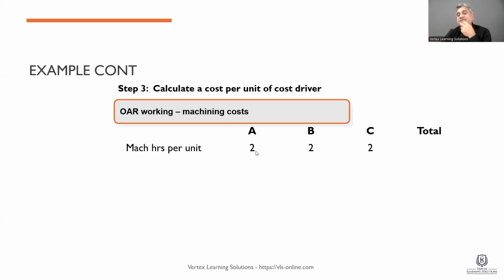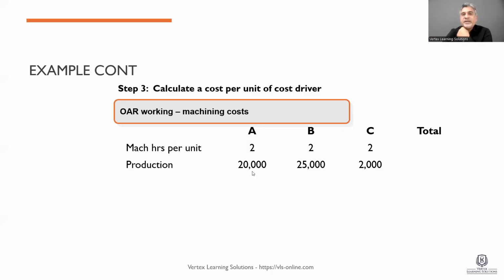And then we say, but this is for one unit. So I need to find out what my total machine hours are. This 2 hours is only for one unit. So how much are the total number of hours? I can only find out if I know how much we produced.